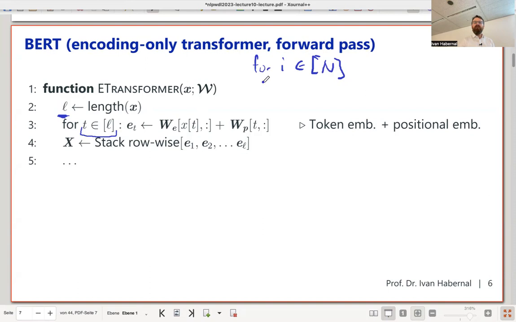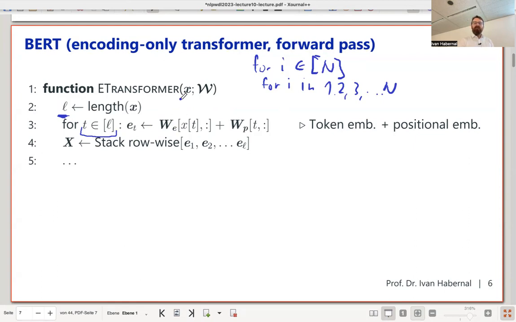It means for i in 1, 2, 3 up until N. So it's just shorthand for all indices from 1 to this number. So for each token, we create the embedding as we had before.